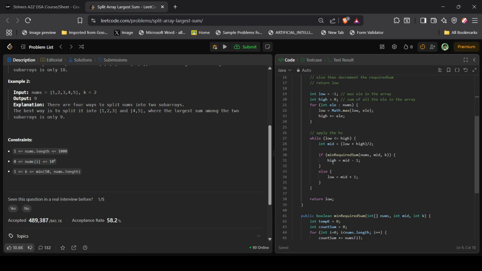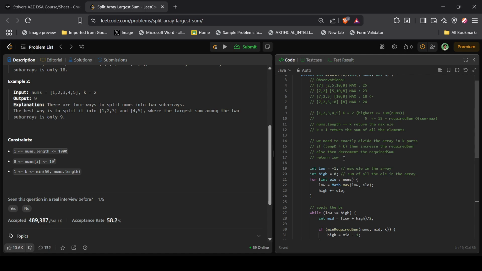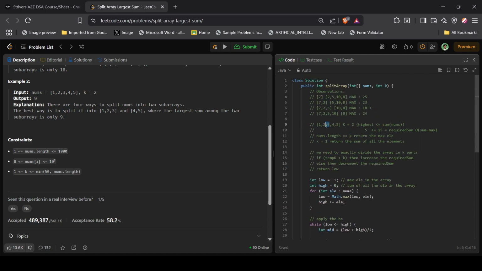When it is 6, high equals mid, this will come, and then count sum plus equals nums[i], it will be 6, and count sum greater than or equal to mid, so it is 6. Temp will go to 1. First perfect, this is perfect. Then count sum equals nums[i], that will be storing. Okay, all right. There is this problem, we have just figured it out.